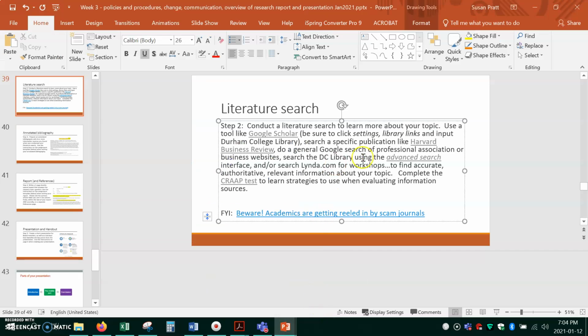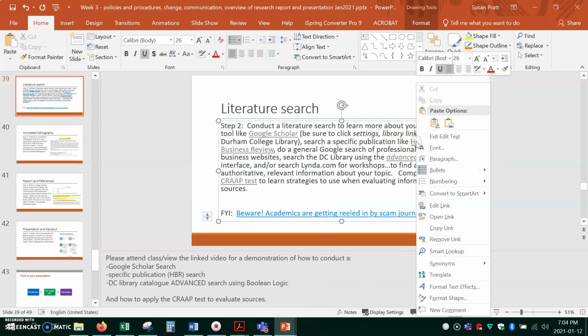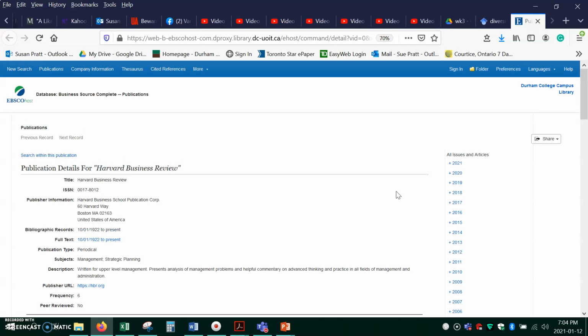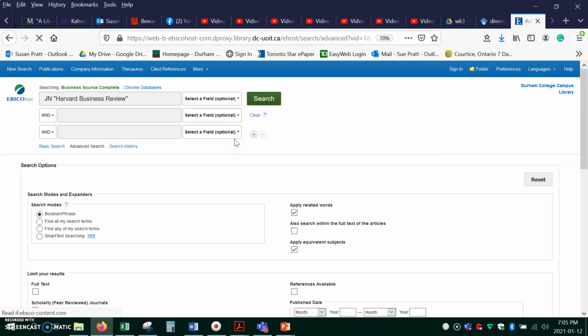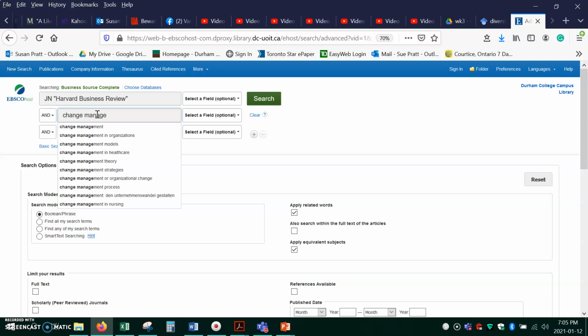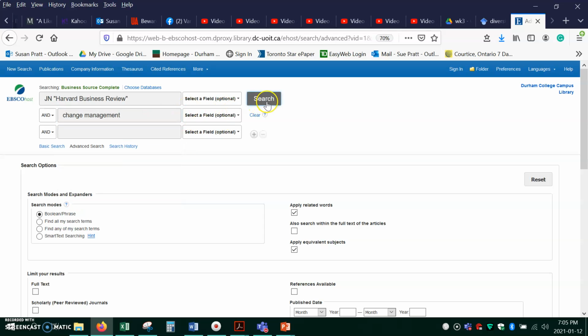Okay, then you can also go to a specific journal. And I've told you Harvard Business Review is in one of the databases at Durham College, but maybe you want to just select from this journal. So you can search within this publication. So maybe this time, let's say we're looking for change management, which we talked about earlier this morning.